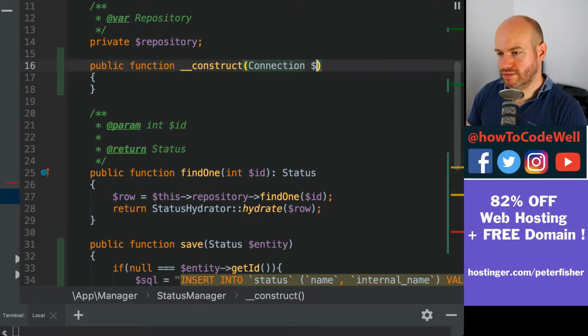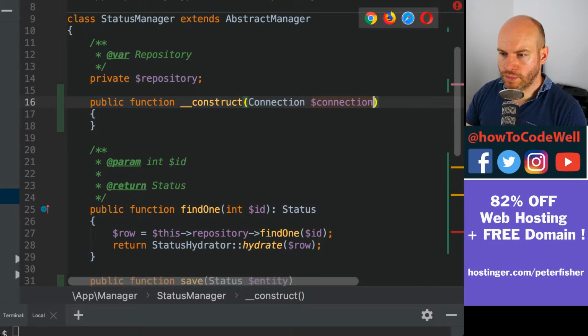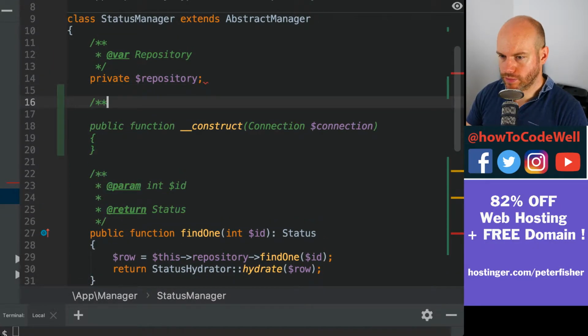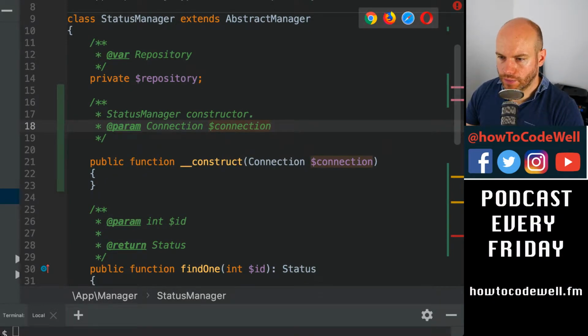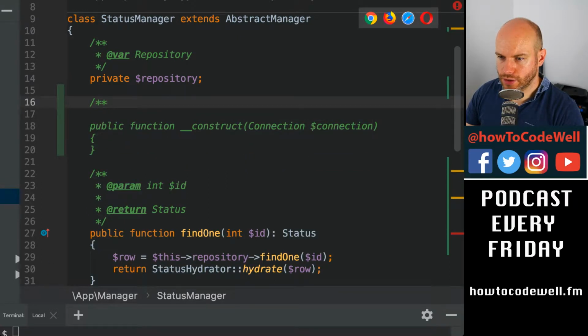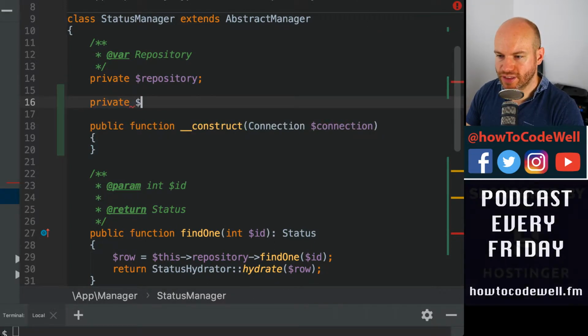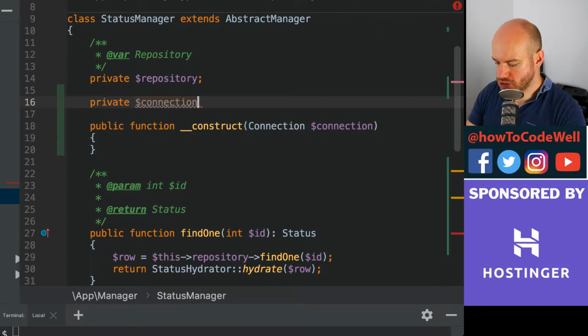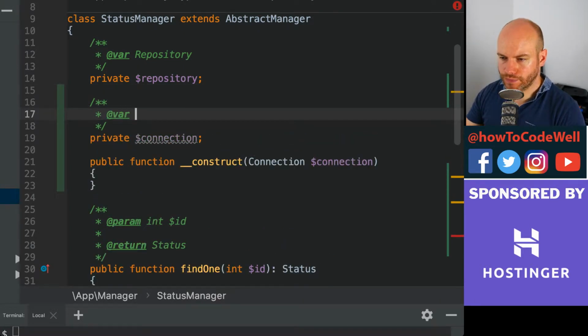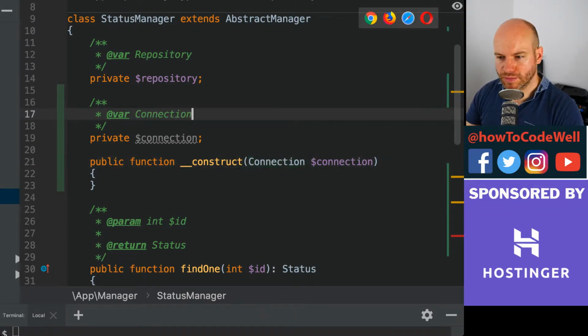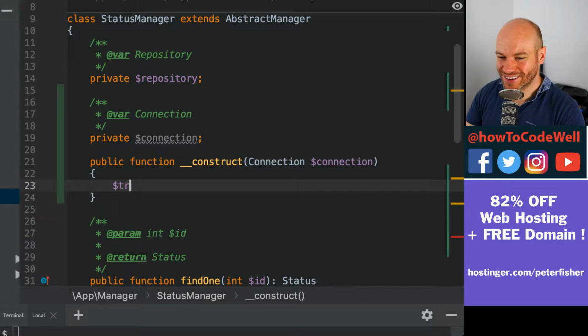This is connection, and I could do, whoops, sorry, I needed to do a private. However, I don't like this. But for this example, I think it's probably best if we just continue on. My mind is thinking 4 stages ahead, which might be a bit confusing on screen. So let's do this. Connection is equal to connection.